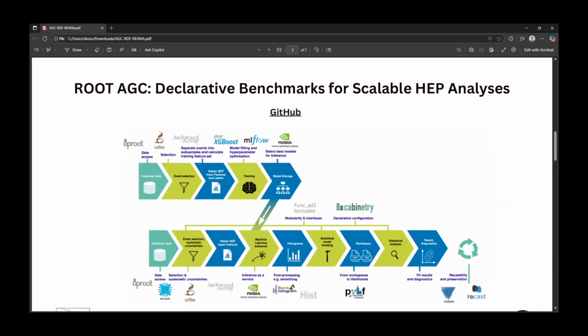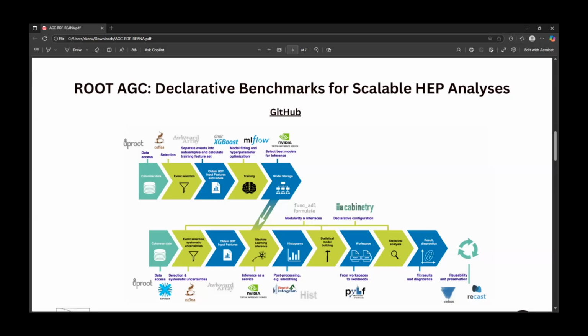This is the full ROOT AGC analysis, a realistic example of how CMS-style workflows operate. It starts with NanoAOD files which already contain selected physics objects like jets, leptons, and MET. The analysis goes through several stages: selecting interesting events, computing features, training a machine learning model, applying it to data, and finally performing statistical inference.